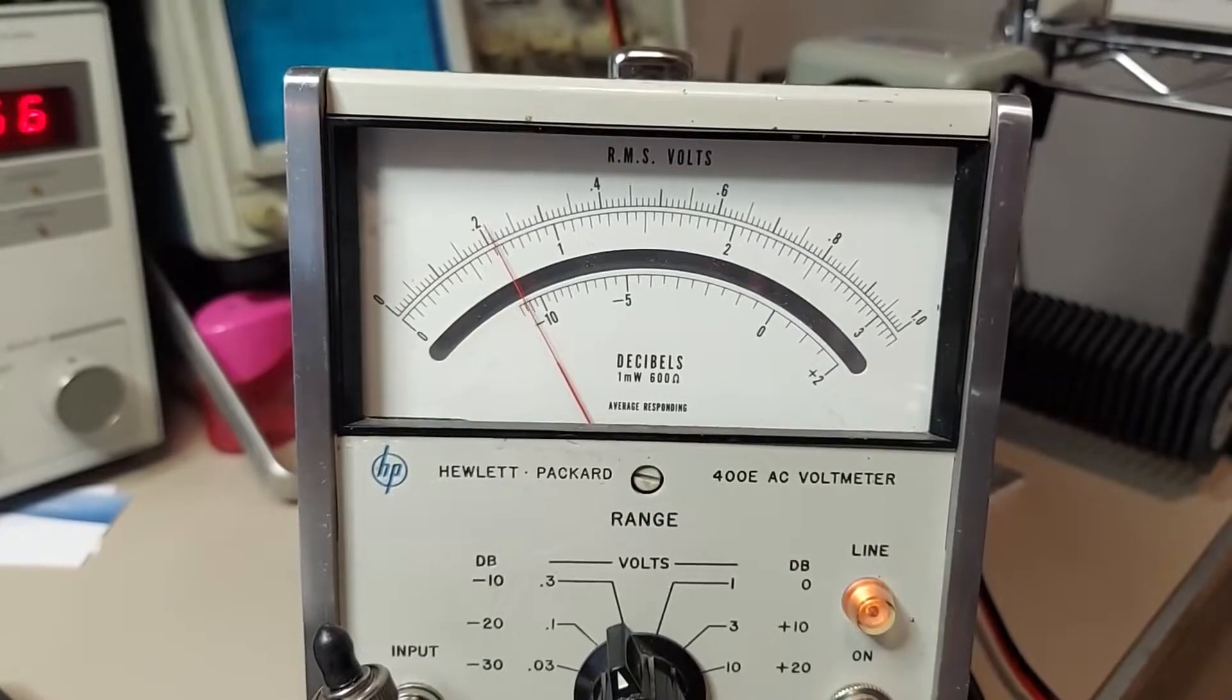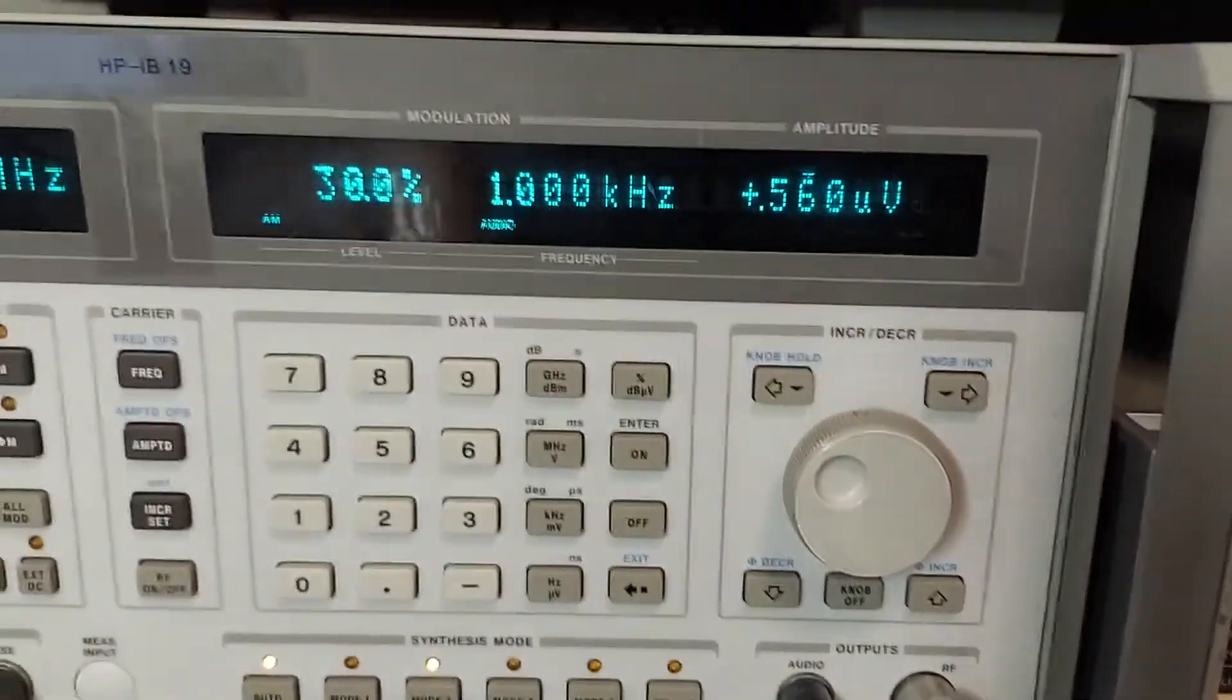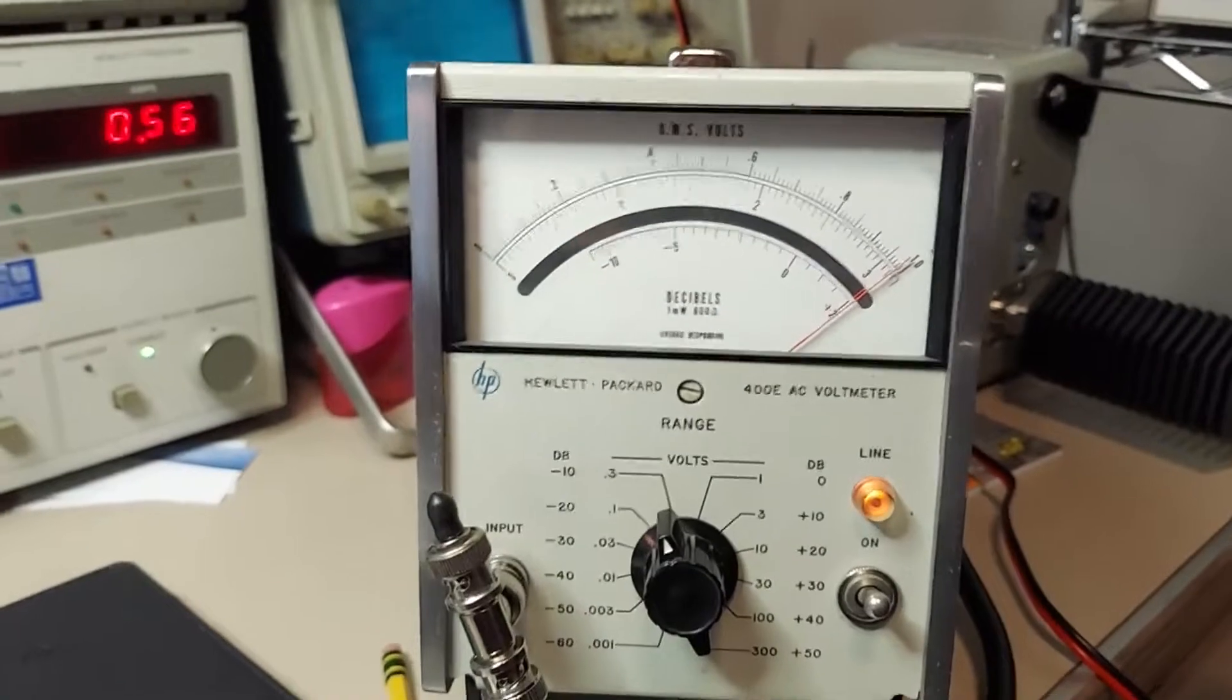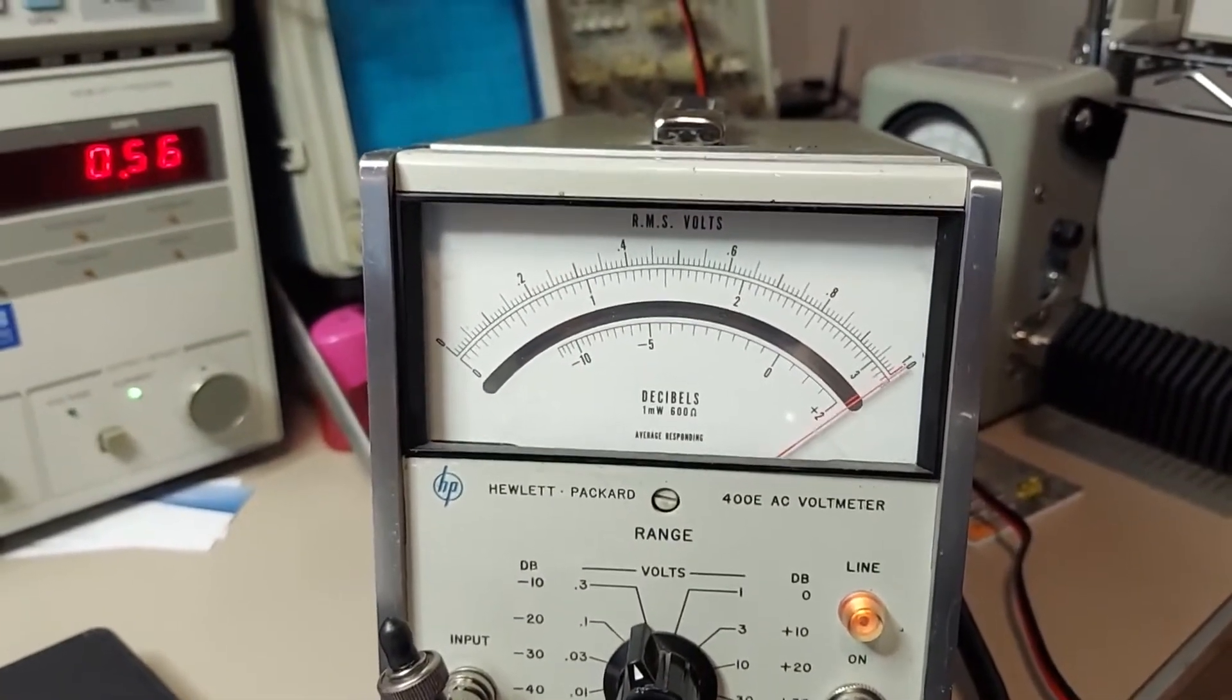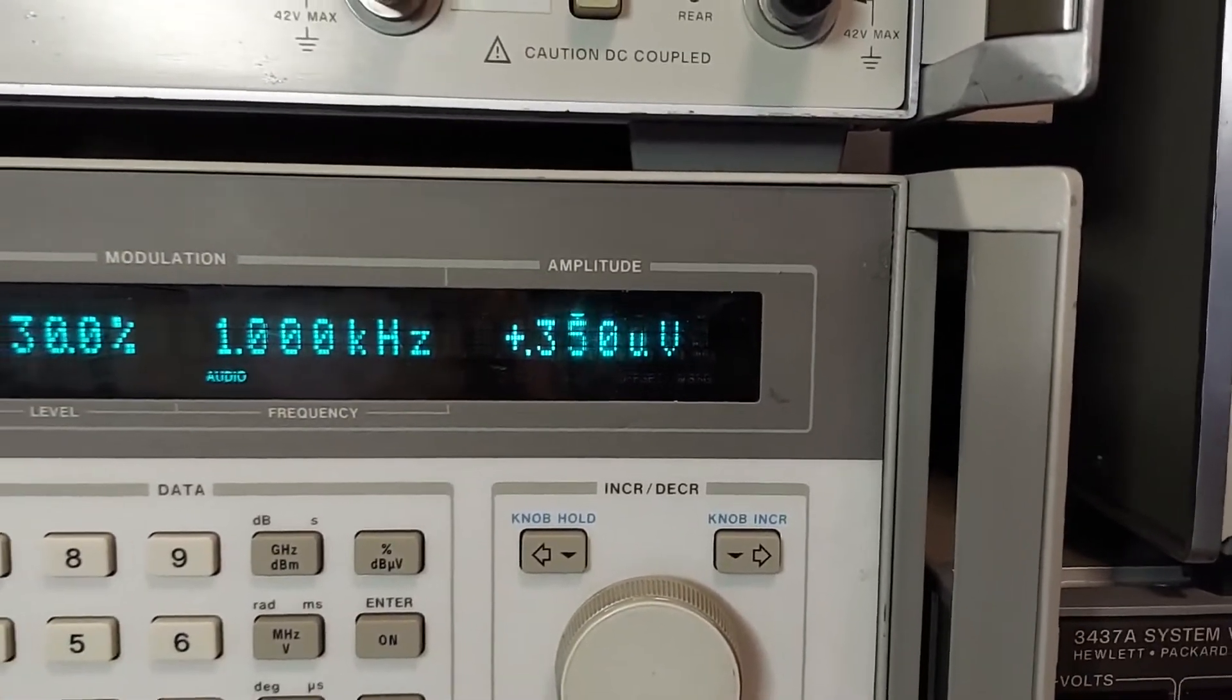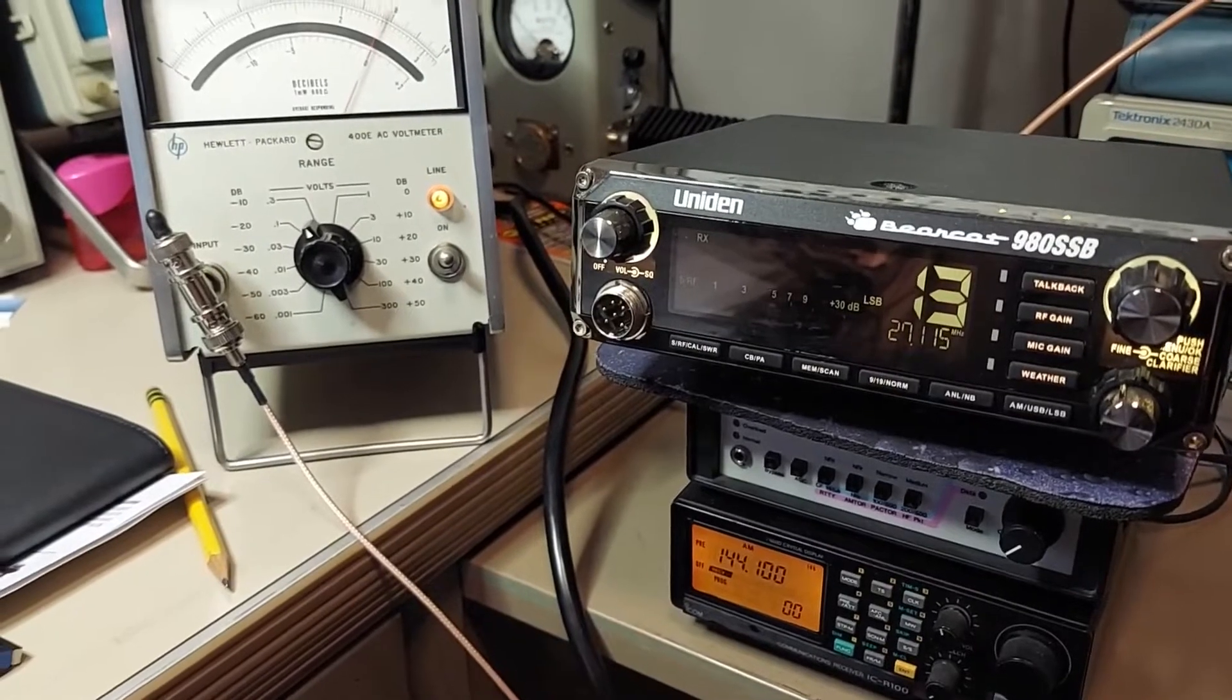Now we will turn on the output. We've got the level set to 0.56 microvolts. And surprise - this receiver is doing a little bit better than the specification listed in the manual. Let's turn this down and find out. It's 0 dB or 10 dB at only 0.35 microvolts. So that's a little bit better than what's listed in the manual. I would consider that a pretty sensitive receiver. Let's now move on to FM.